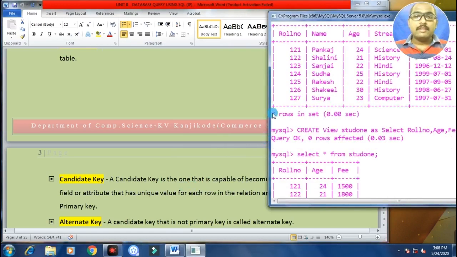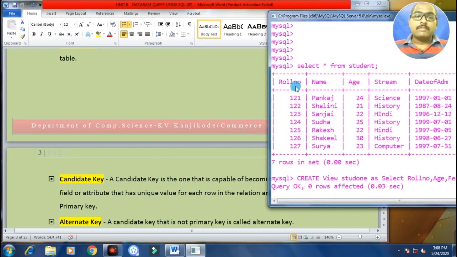Alternate key: the keys which are unique and which are not used as primary key are called alternate keys. For example, the candidate key which is not a primary key is called alternate key. Roll number, admission number. So I have two candidate keys. You just imagine roll number and admission number, both are there. So roll number I have used as primary key. So the rest of the keys, admission number, I can say alternate key. So candidate key is the key which can be used as primary key. Alternate key is nothing but the keys in the candidate keys which are not the primary key.